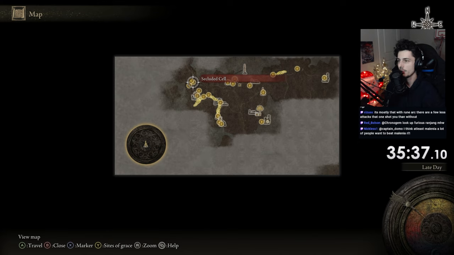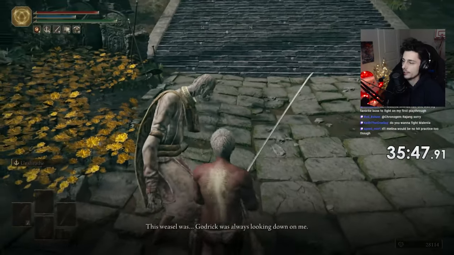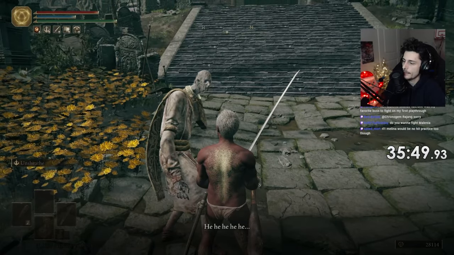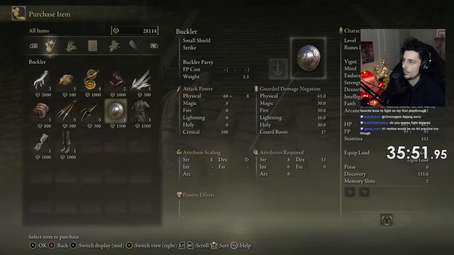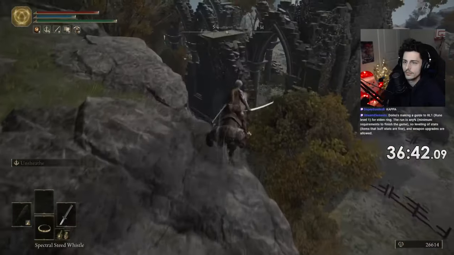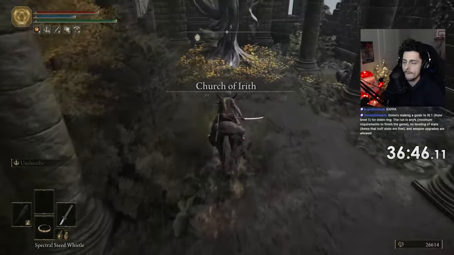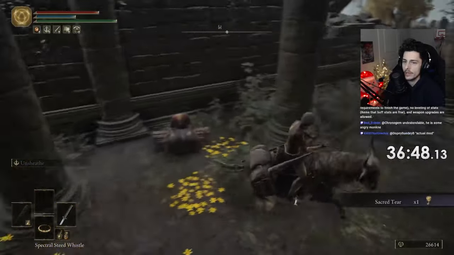I would say Radahn because you don't have to do Redwolf then, right? Oh, we're going to talk actually to Gostok because we want to get the buckler, which is the best shield in the game. We do want to buy that from him. We're going to go ahead and grab this.